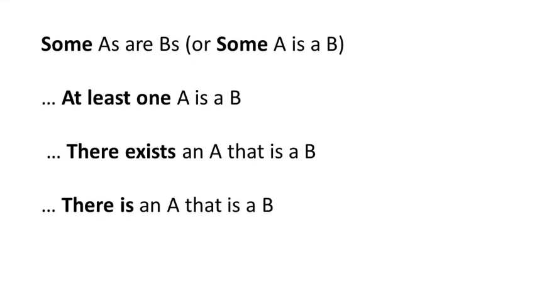The other main type of statement in mathematics is a some or there exists statement. These all mean the same. Some A's are Bs, or some A is a B. At least one A is a B. There exists an A that is a B. Or there is an A that is a B. By mathematical convention, some means at least one, even though in ordinary English it sometimes suggests a plural or at least two. To prove some A is a B, exhibit an example. That is, an A that is a B. Just one is enough.